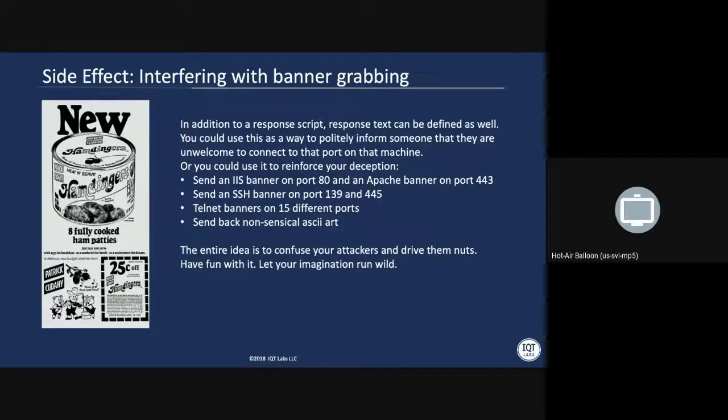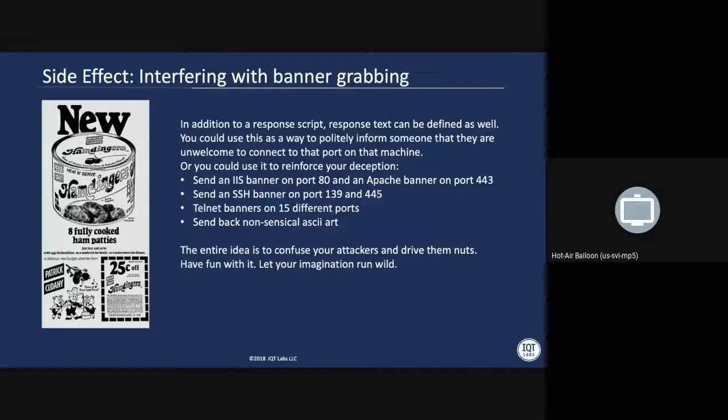One of the neat things about the way we're doing this, because everything's automated, you could have say a web server, or some kind of service of some sort. And this is just a little Python script that's running and listening on an arbitrary set of ports. It doesn't take a whole lot of resources. So you can have a bunch of real services running and a bunch of fake services running on the same set of IPs. And now it becomes much harder to sort out where the shenanigans begin and end.